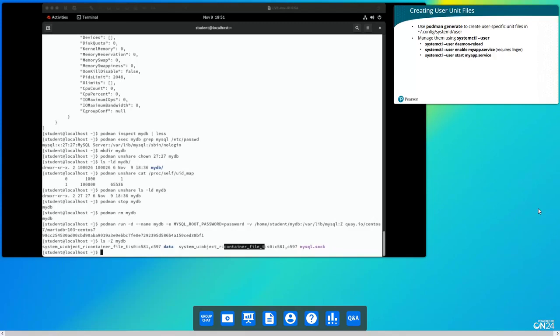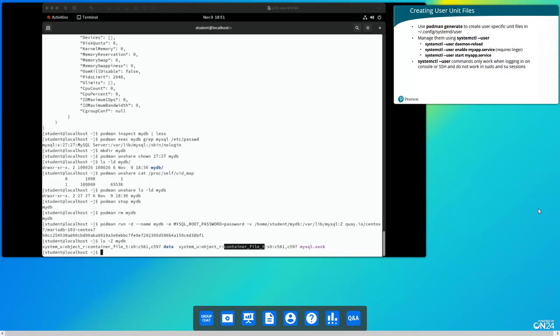And systemctl --user start myapp.service, which is going to start the container here and now. Do notice that if you just generated a systemd unit file to start your container and your container is still running, this is most likely going to fail.